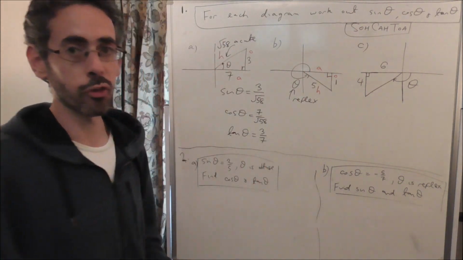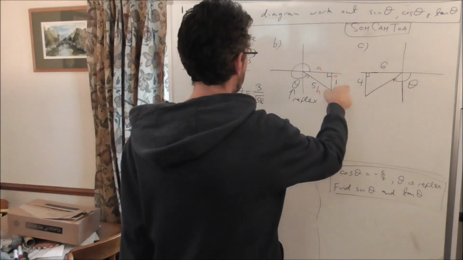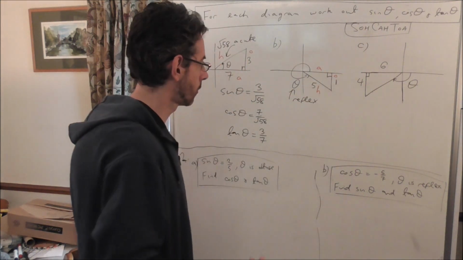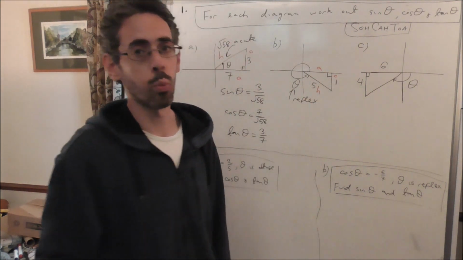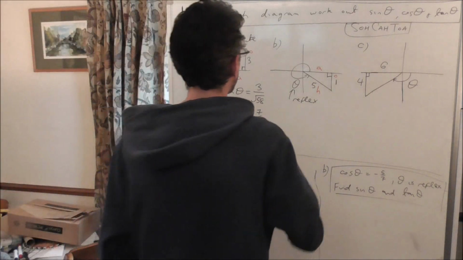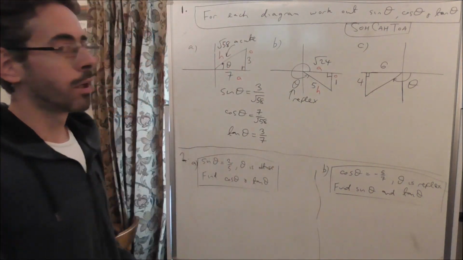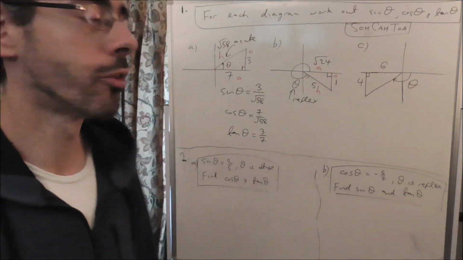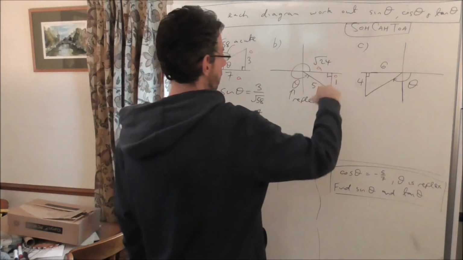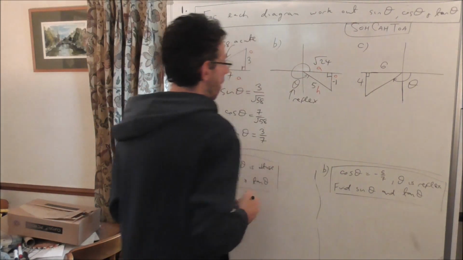to work that out, that's one of the shorter sides. So you need to do that squared, take away that squared equals that squared, and then square root. So 5 squared is 25, 1 squared is 1. 25 take away 1 is 24. So the adjacent side is just the square root of 24. And the adjacent side is going to the right, so we treat it as a positive. But the opposite side is going down, so we'll actually treat that as a negative number, minus 1.